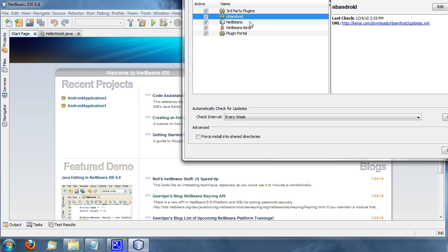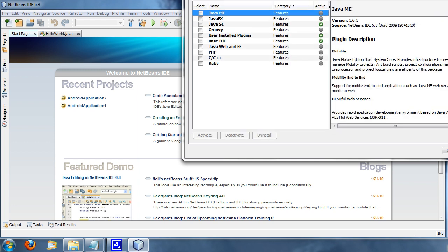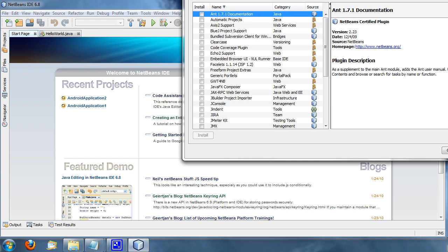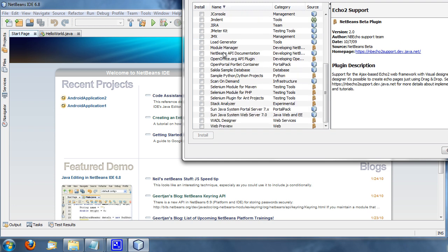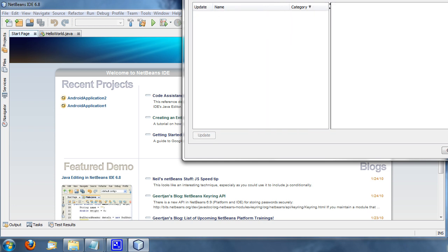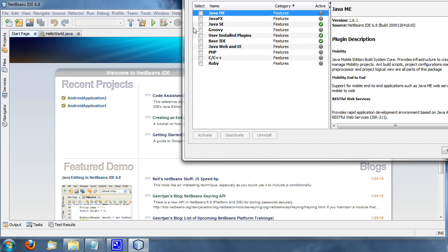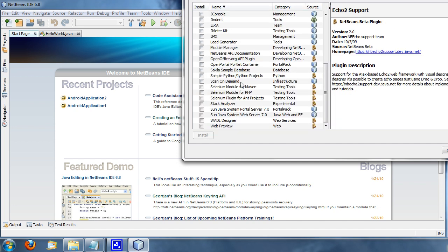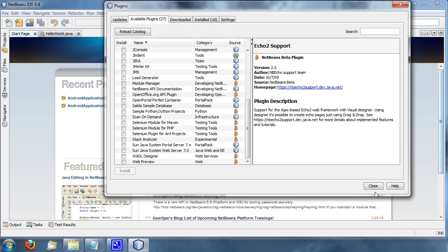And there you activate it, it'll appear, and you go to available plugins, and in this list you'll see Android. You'll just click install, and it'll automatically install everything you need.